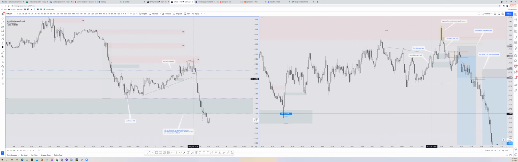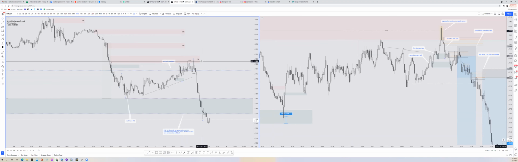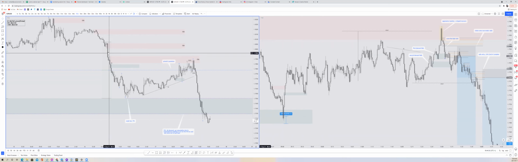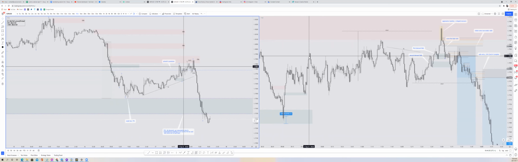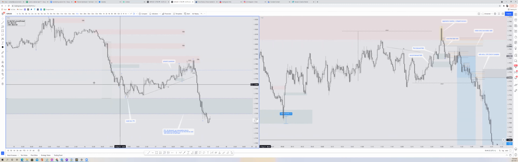If it got taken and it made a new low, say this got taken out, at that point we'd be like, okay, if price comes up there, chances are it's going to the next OB, which would be this one, and use this for inducement. So that's how I use it. Okay, thank you. Yeah, you bet.